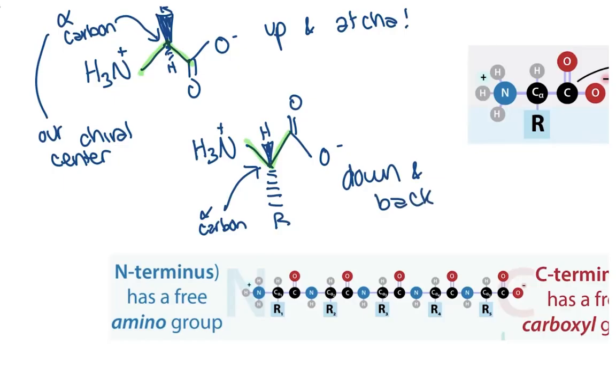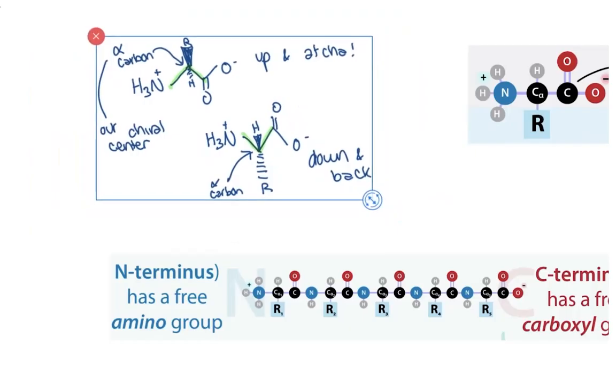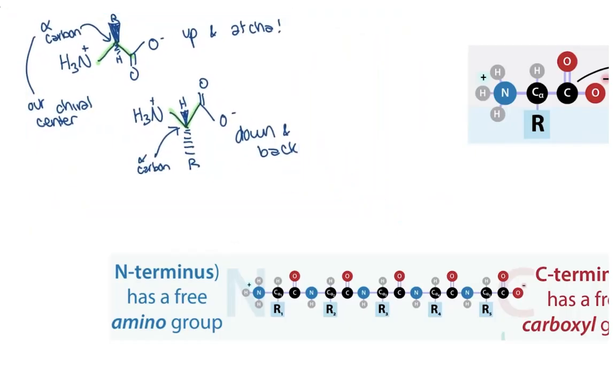Okay, so that is when you have individual amino acids. And then when they link together, they're going to form these chains. And we'll talk much more about peptide bonds and peptides. But for now, it's really important to know both of these, because when you have these amino acids link up, they're going to alternate going up and down. And so going up and at you, or down and back. So what you're going to end up with is H3N plus. Then you're going to have one that goes up. And then you have your carbonyl carbon. But in this case, the second O from the carboxylic acid is going to hook up with the hydrogens from the amino group of another one. You're going to lose the equivalent of water.